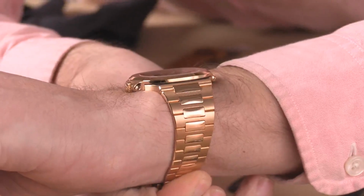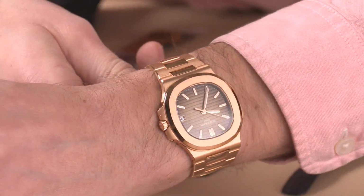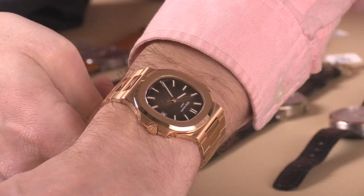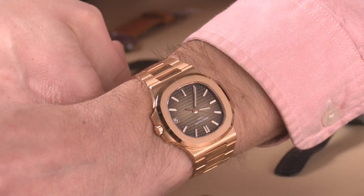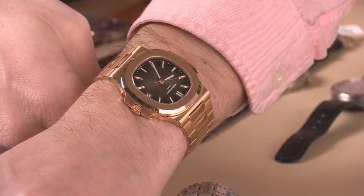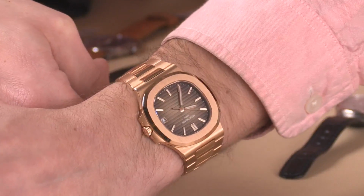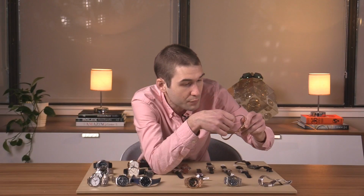Now on the wrist you can see how low slung it really is. Any cuff can ramp up over the side of this watch. It ticks away, graceful, handsome, stately, and while it might be a bit much for the likes of Chicago, London, or New York, it feels very Miami, LA, or Nice. This is the kind of watch that would be absolutely at home on the French or Italian Riviera, a special kind of watch for a special kind of buyer. This is not the 5711 for everyone. It takes a little bit more of a discerning taste for, as I said earlier, opulence, the posh lifestyle, to make this your ideal Nautilus. Technically identical to the standard 5711 though. The watch wears an absolute treat on the wrist.